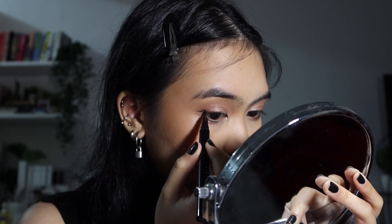Now liquid eyeliner. This is one of my favorite eyeliners — not necessarily because it lasts long, though it does if you don't rub your eyes, but I really like the brush; it's so fine. This is the Tevye liquid eyeliner in the shade Vera Go, and I just make my wing.